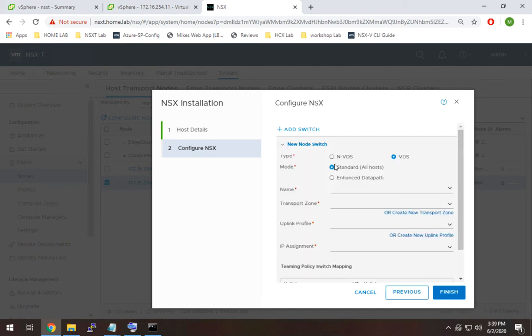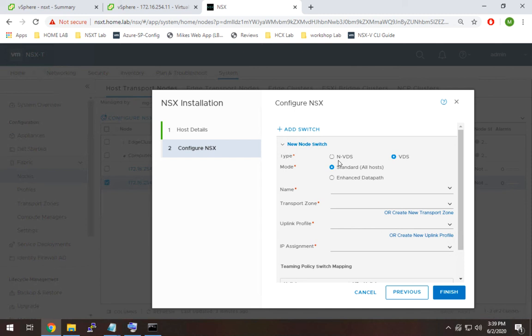So with NSX, there's a couple of ways we can handle actually pushing these switches to the host. When you think about it, you have a vSphere host, and by default you kind of have two options. You have a standard switch or a distributed switch. Well, NSX introduces a couple of new options. One of those is called the NVDS, which was recommended prior to 3.0. So that's kind of the old way of doing things, but it is definitely valid. And then we also include now the ability to leverage the existing VDS.